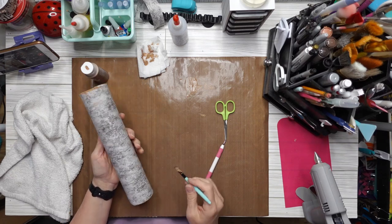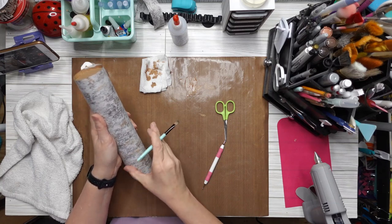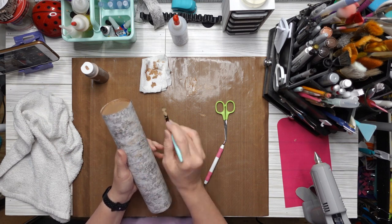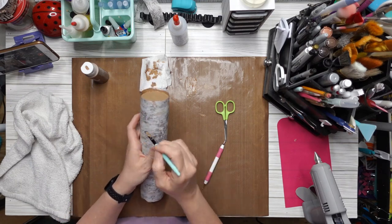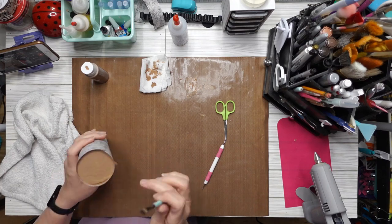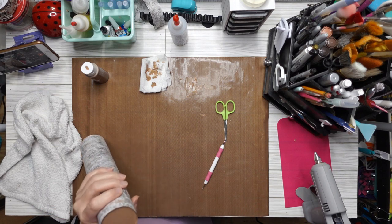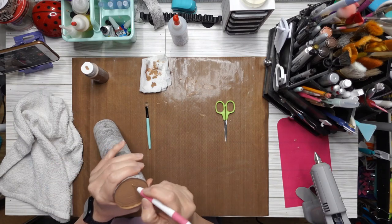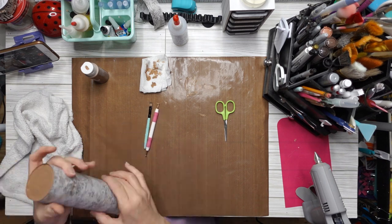You don't have to do this if you don't want to. And if you find that your seam is coming apart, rub it down. If you don't catch it in time, you can use Mod Podge matte and go over that. But when we put it together, we're not going to see that seam anyway. My camera is so blurry sometimes — I messed it up, so I painted it again and then drew my little rings back on.